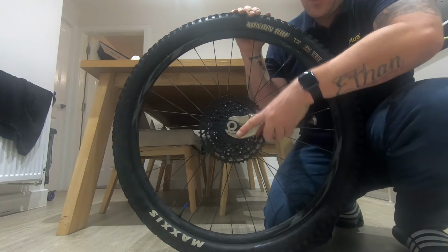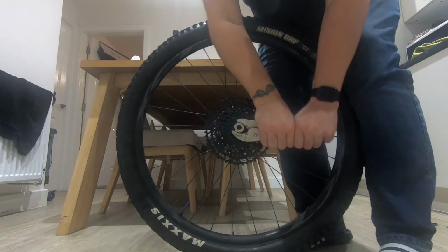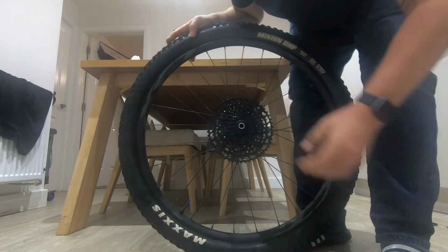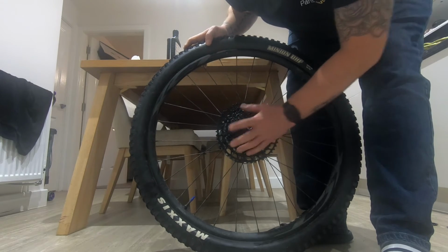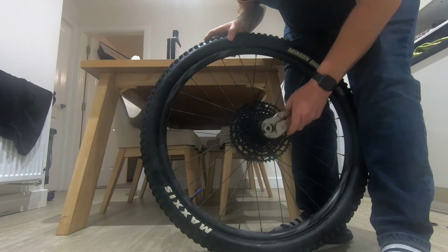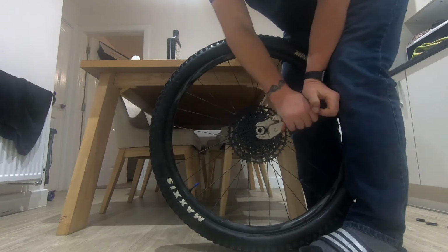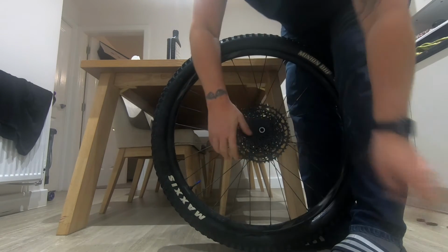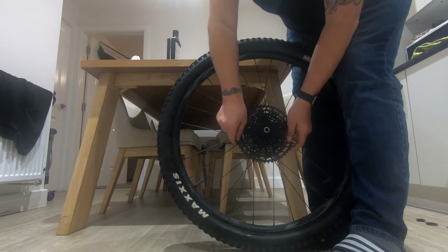And then get your locking tool, pop it down, and then you want to put it to 40 Newton meters. Now, I've not got my socket, I have got a torque setting, but in the past when I've done these, literally, if you can get the wheel like this, as much weight on it as you can, and then just try and tighten it. That's not going to go anywhere. It's solid, there's no play in it at all.